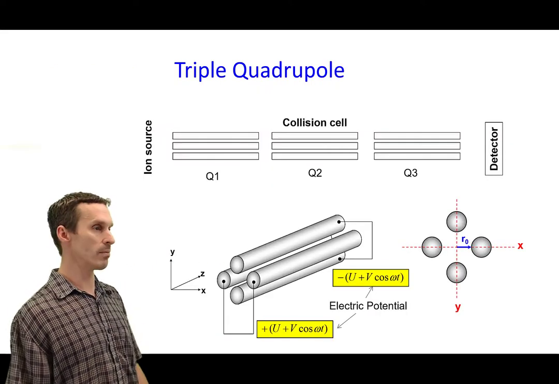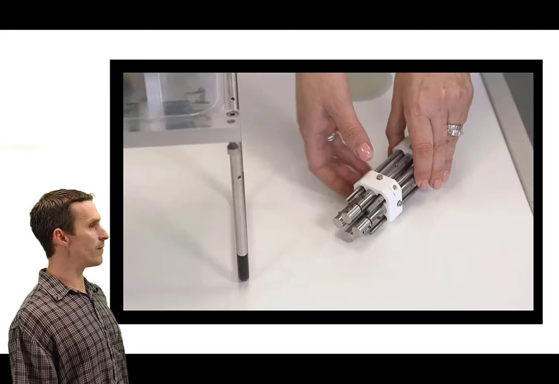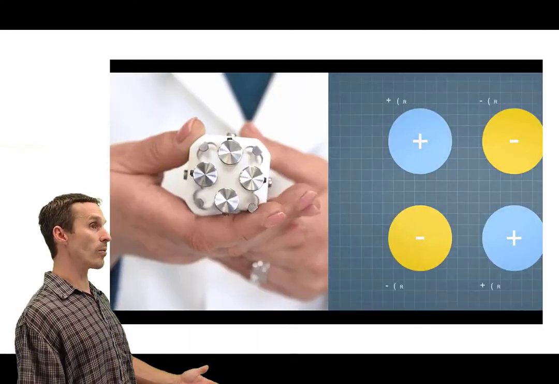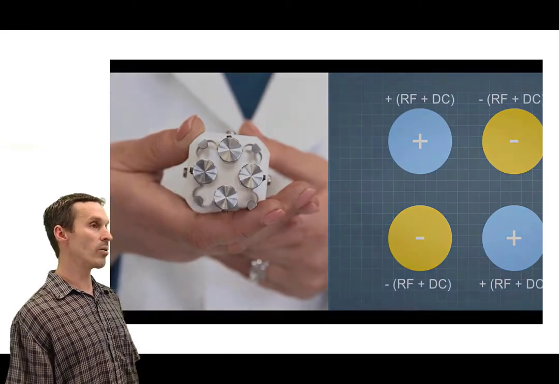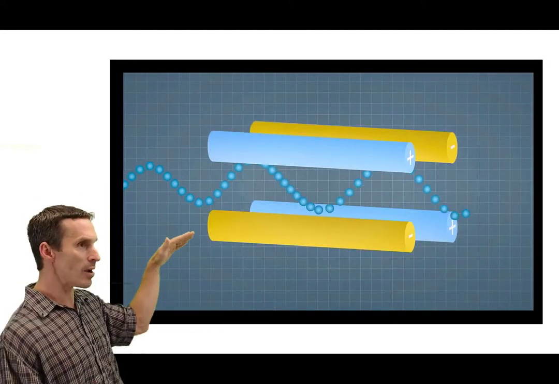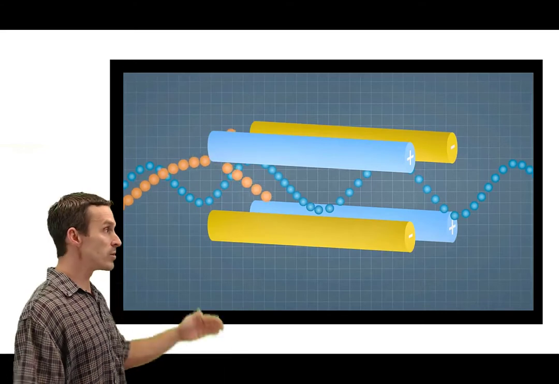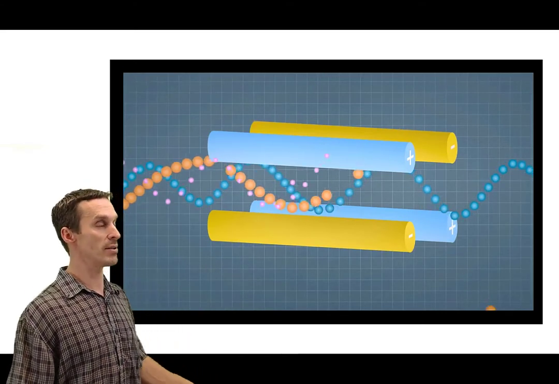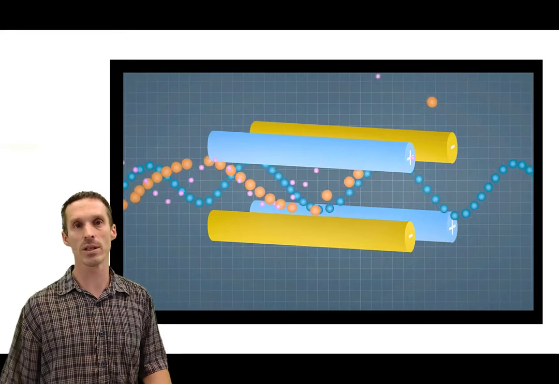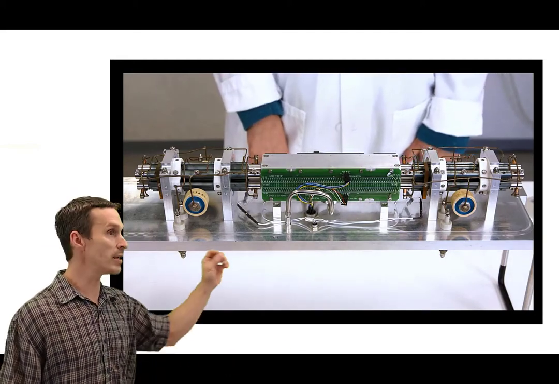So let's get to the triple quad and more specifically we should focus on one of the quadrupoles so you can see a diagram of it at the bottom of your screen but let's take a look at it in real life. Now of course they do come in different sizes so this is an example right here but the characteristic feature is that you have these four rods, four quadrupoles, that have voltages applied to them. The goal is for ions to pass through those rods. The voltage is complicated, it's moving up and down so there's an oscillating field which actually causes the ions to oscillate up and down as well. In this case here you're seeing a stable ion. The mass to charge is just right so it gets all the way through. Now you're seeing a different mass to charge and it doesn't have the right mass to get stable so it just gets knocked off to the sides. So you can really think of this instrument like a filter, a mass filter. That's a picture of the triple quad instrument where the middle box is the collision cell and they're just lined up one after the other.